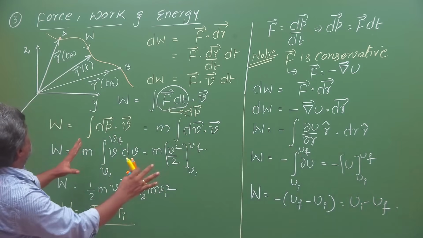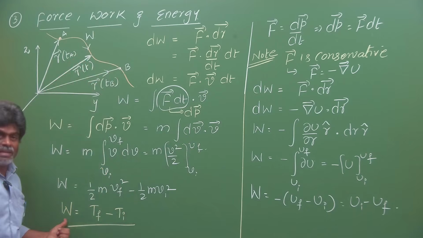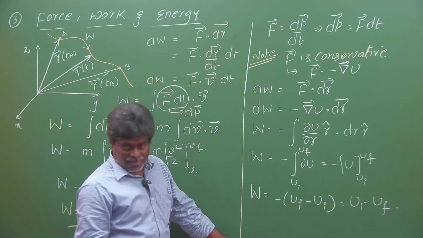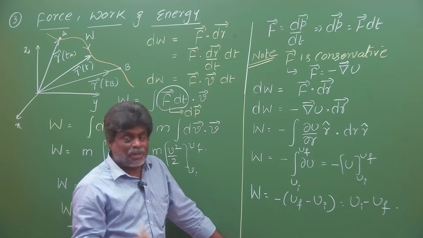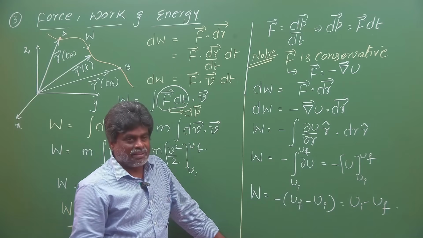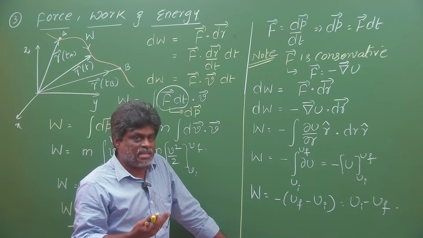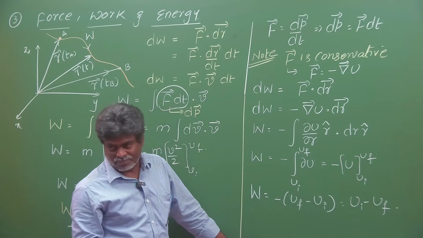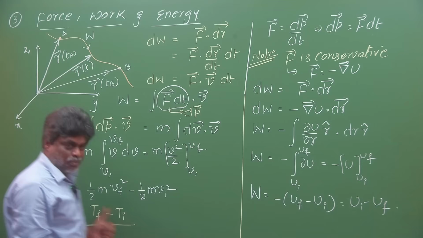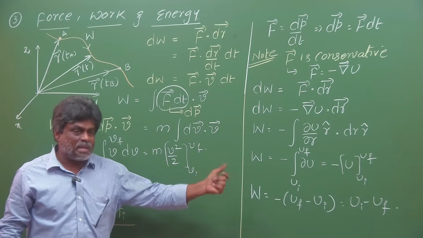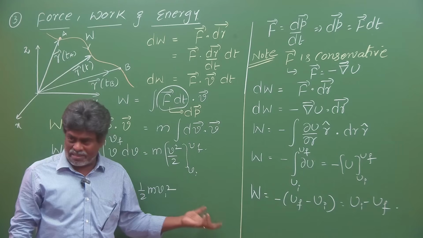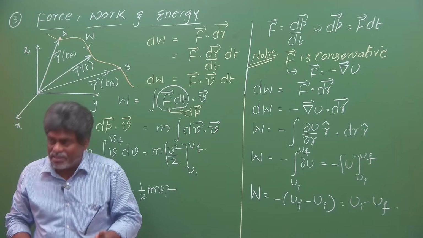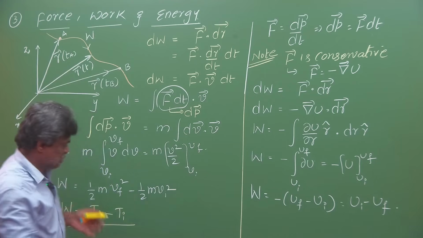So what is the relation between work and energy? Work is change in kinetic energy. Work is negative of change in potential energy. The reason is that change by default we take as final minus initial. This is simple. Why is the minus there? If one thing is increasing, another thing must decrease. That is the reason the minus is there, because the total must always be constant, because we are in the inertial frame. That's why total energy must be conserved.